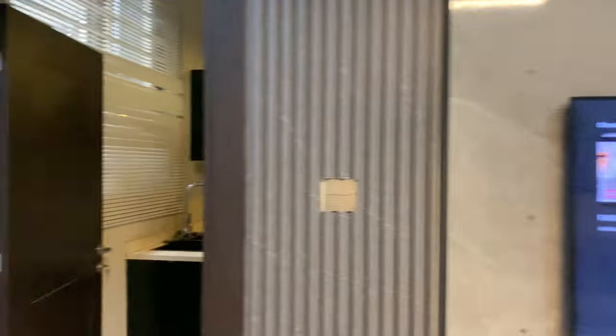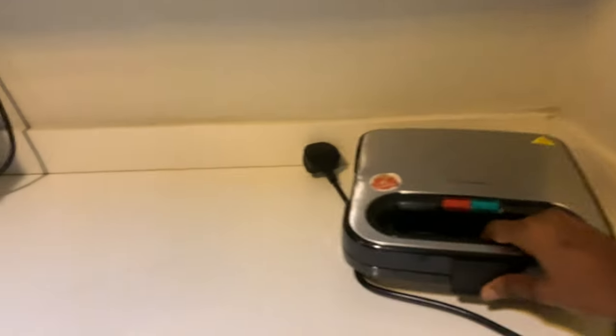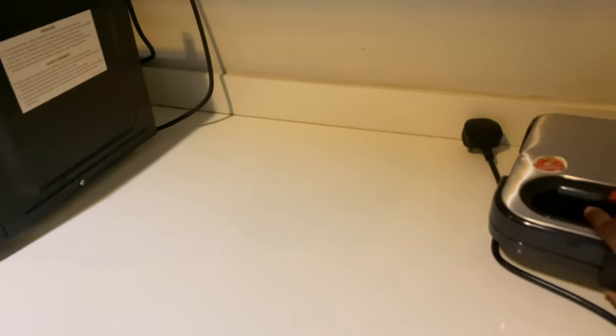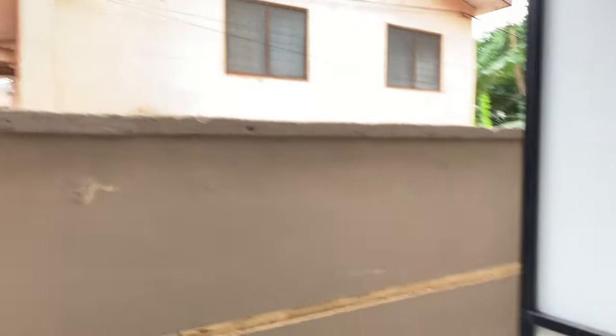This is the center table, and that's the TV remote. Let me take you to the kitchen — it's right here. One thing I like about this house is it's very serene and cozy. The kitchen has everything you could probably think of. I came with my own blender but turns out there's already a blender here — and it's a very beautiful one! There's also a fridge, microwave, and a toaster too. I like the lighting in this house and the water is flowing well. You can also open the side panel for air to pass through.